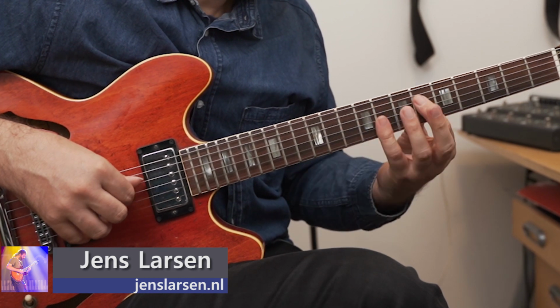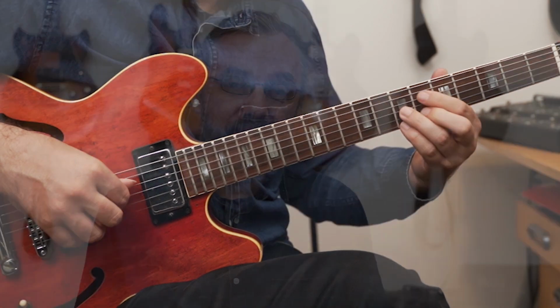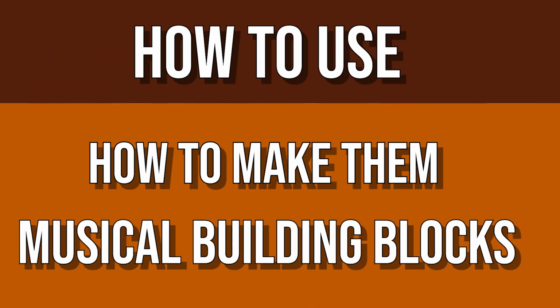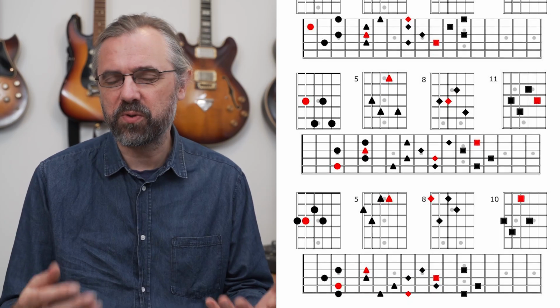Drop2 voicings are great to have in your vocabulary, both for comping, chord solos and chord melody. In this video I'm going to show you how you can take some Drop2 voicings and then work on them, practice them and get them into your vocabulary and really play music with them. So we're going to go a little bit further than just studying a bunch of inversions, which is where I see most students kind of get stuck with Drop2 voicings.